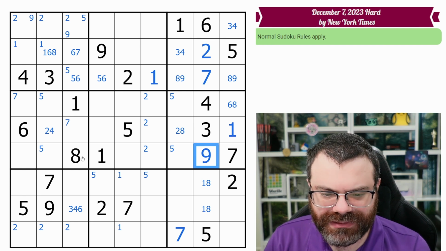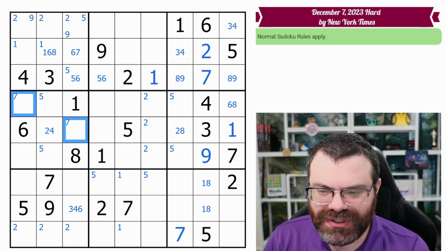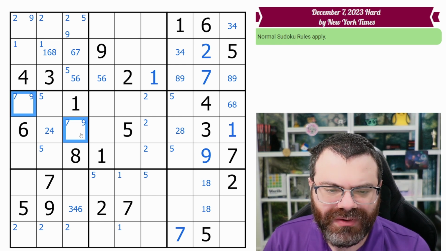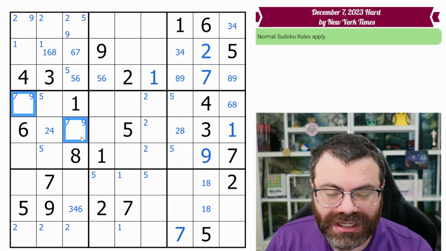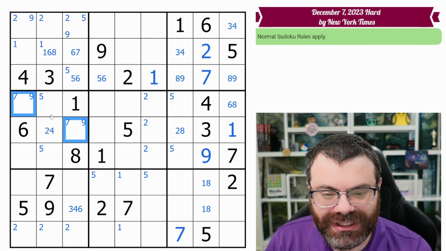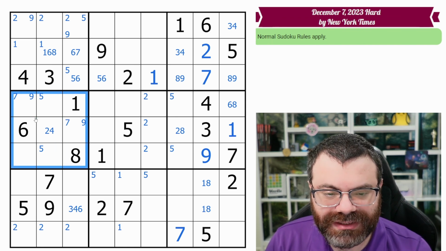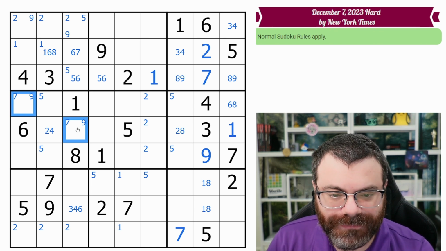Yeah, this 9 joins the 7. So this 9 looks in, this 9 looks up. There's a 9 in one of these 2 cells in this box. Now, we have 2 corner marks lining up exactly on top of 2 cells. So this is a hidden pair, because what this is telling us is that within this box, both the 7 and the 9 are limited to exactly these 2 cells, no more.